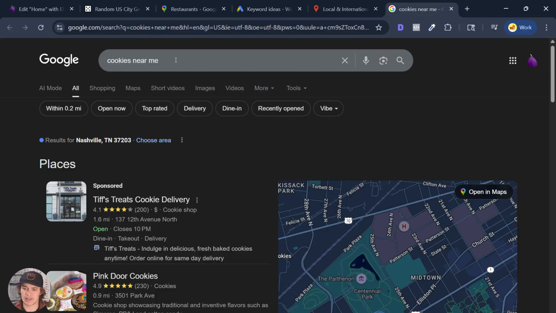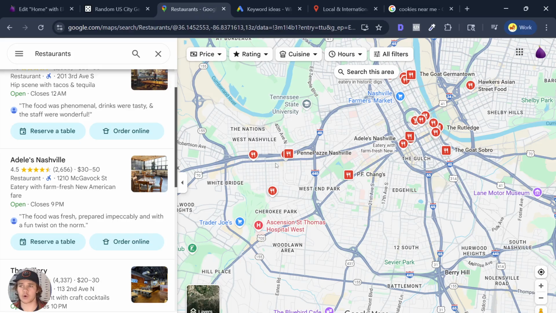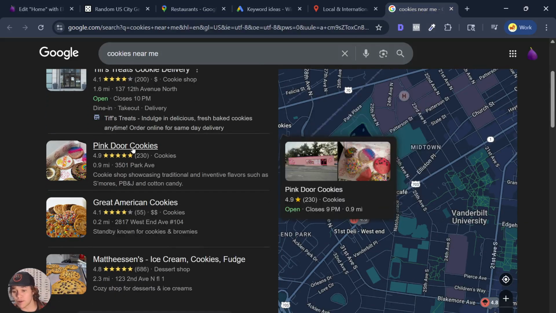You understand what I'm saying? That's where you show up in a map pack. You want to show up there. Like nobody's getting on Google Maps and looking for roofing contractors near me. I mean, maybe there's some traffic, but it's extremely doubtful. Most of the older people I talk to, no offense to you older people at all, don't even know what Google Maps is or how to use it. So Google Maps itself is more of a younger generation kind of thing. It's coming up, but it's not all the way there yet. But this right here, the map pack, 100% a very valuable place to rank.